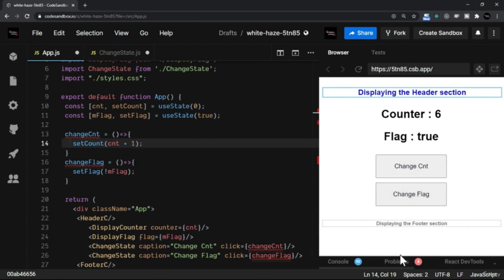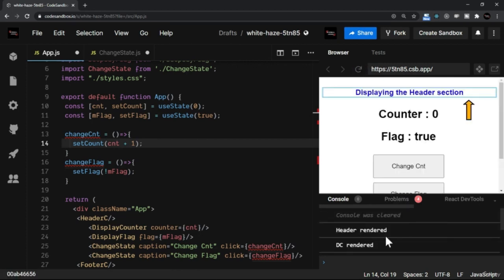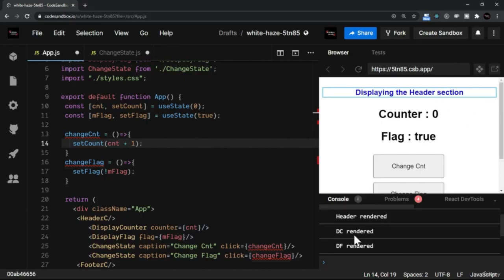Now I just want to show you the problem here. We have many components which you have already seen. Let me open the console for once. There are no messages at the moment, that's fine. Now I'm going to refresh the screen, see what happens. It says that header component is rendered. Yes, absolutely. The display counter component is rendered.